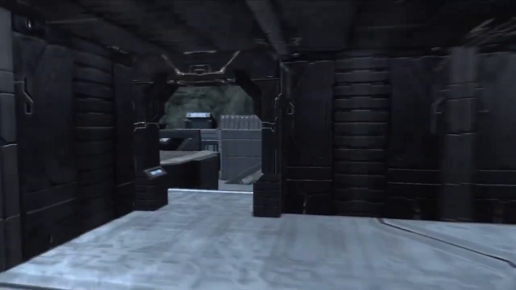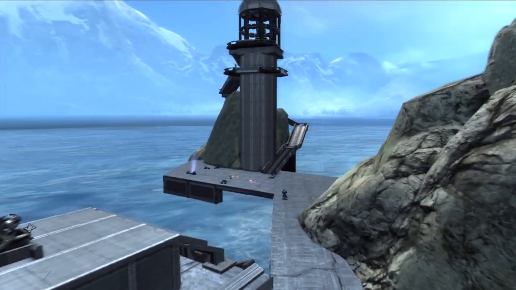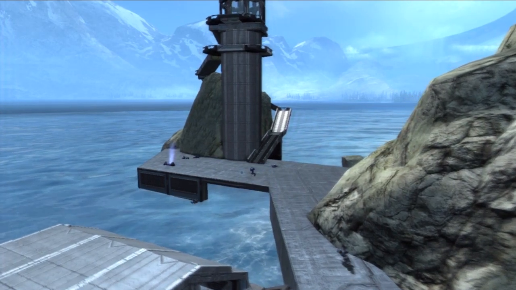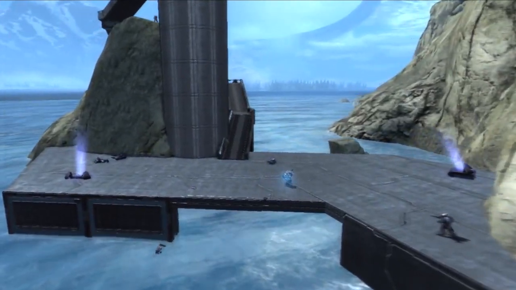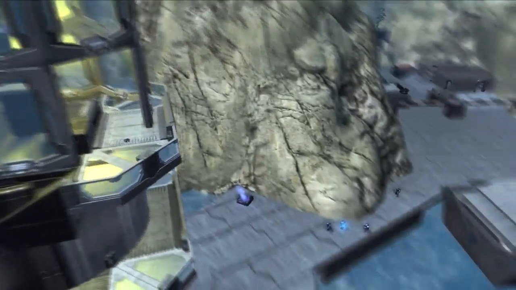And there is the Gravity Hammer spawn, and I forgot to mention, where I showed you the Warthog spawning in the far back, there is also a rocket launcher spawn for the humans. Oh, so as you can see, the Elites have managed to bring the core down. I actually think that's me carrying it at the moment.